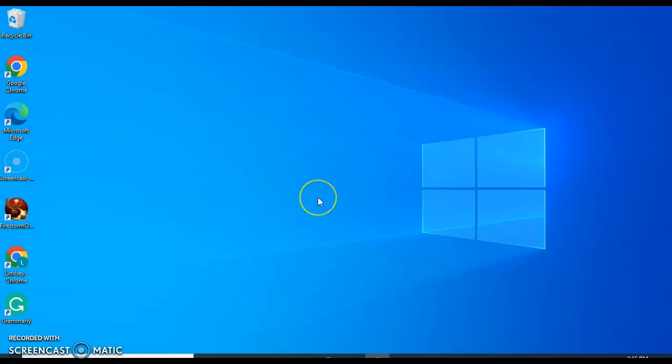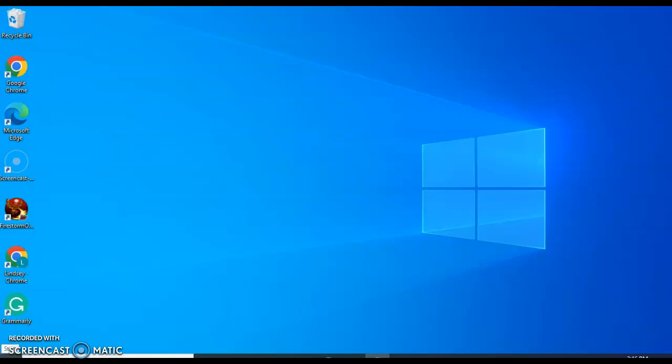I'm not able to show you the screen size per se through Screencast-O-Matic, but I have a 15-inch screen, so it is quite wide. So this laptop would be quite nice for any students that needed to have a bigger screen for visual accommodations.